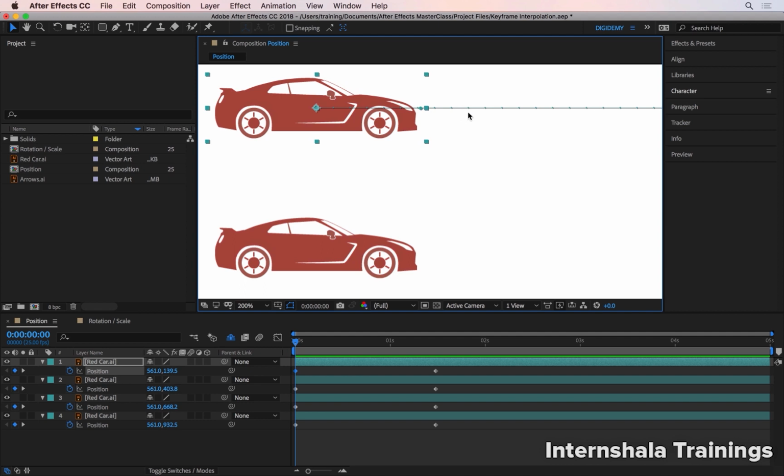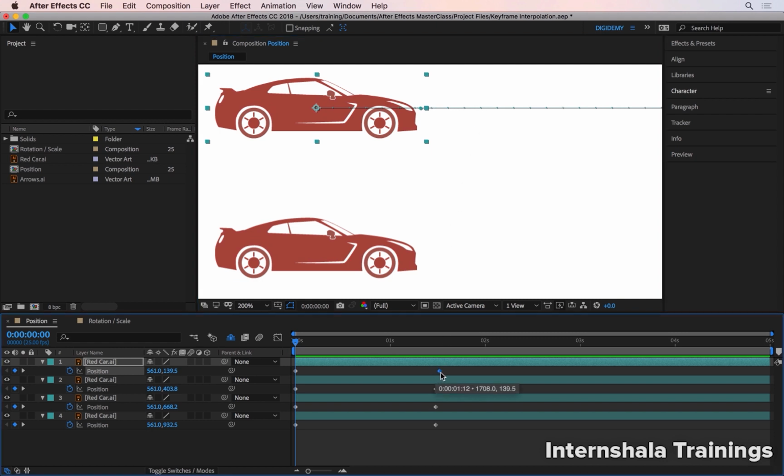And the distance between these dots represents the speed of the animation. The further away these dots are from each other, the faster the animation, or the greater the jump is between every frame. The closer the dots are to each other, the slower the animation, or the smaller the jump is between every single frame. Let me just separate these 2 keyframes away from each other so we can see what's happening to the dots here. So if I give it more time to complete the same animation, that naturally is going to increase the amount of frames I have on this motion path.